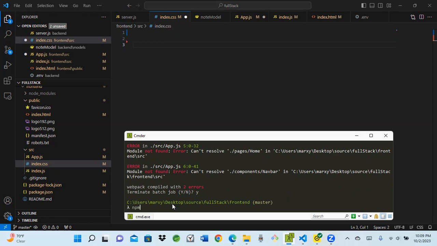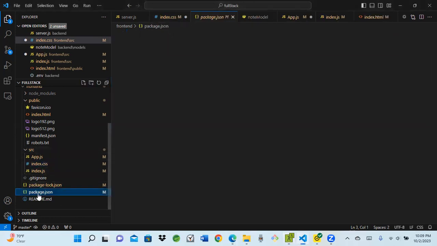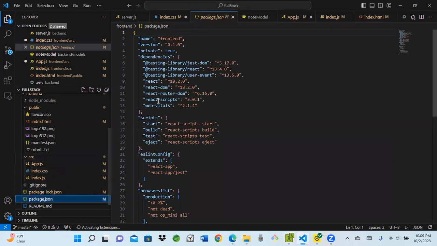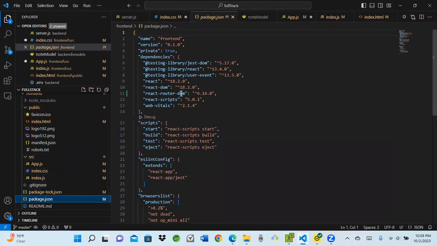So I need you to type npm install react router and mash enter. I actually already have it on mine, so I'm not going to mash enter. And just in case you thought I was playing, as you can see, I have it right here.